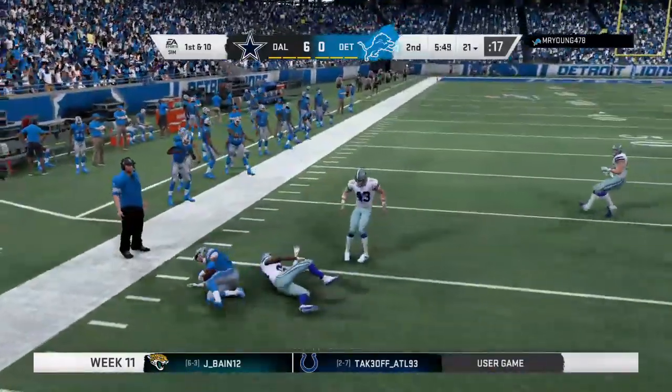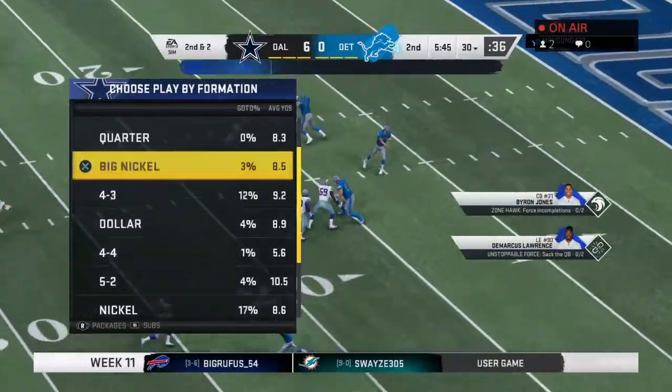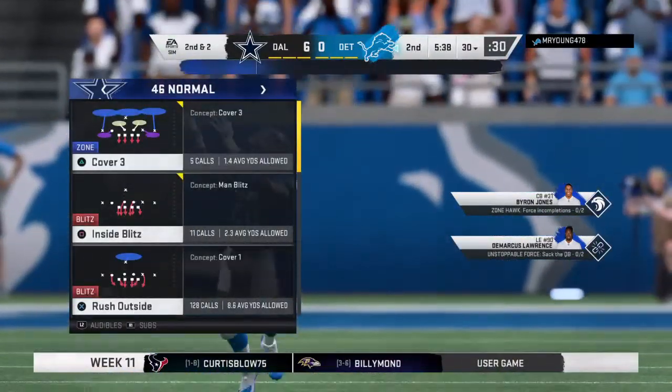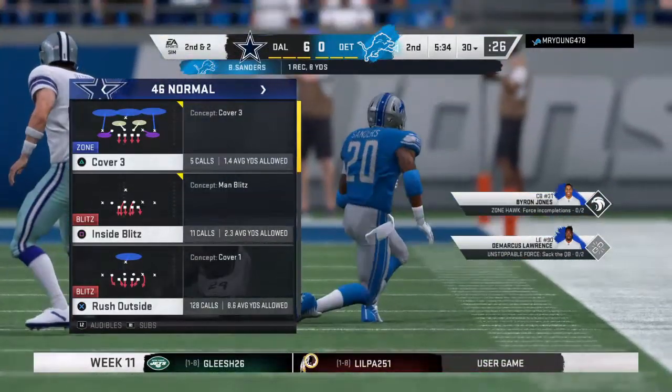On 1st and 10, Lane. And Sanders has got it complete. It'll be a gain of 8 yards, and that'll bring up 2nd down. Everyone's got to be able to catch the football. Doesn't matter what position you play, but if you're on offense, be aware a ball may come your way.